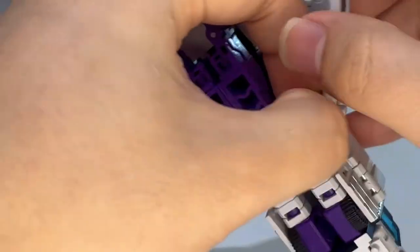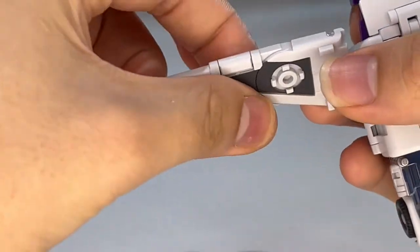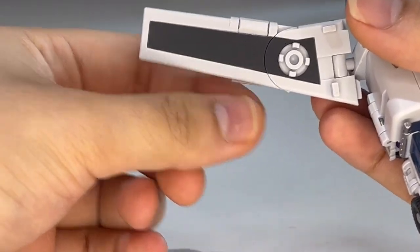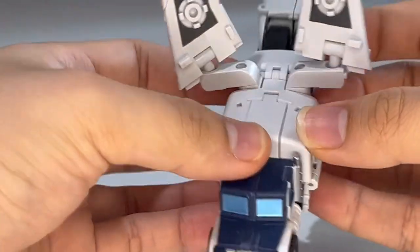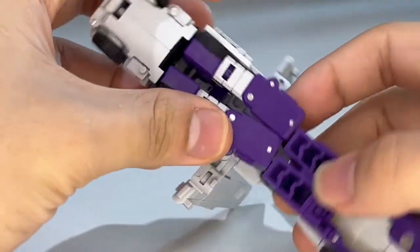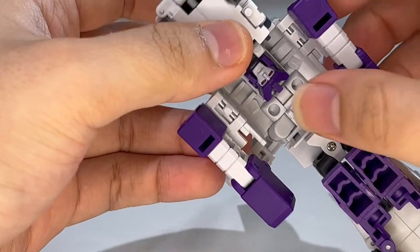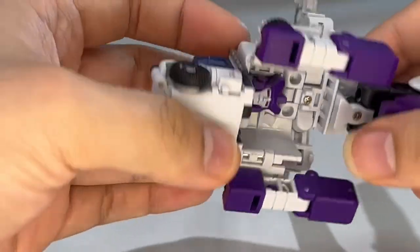Untab the wing like so, just like that, and just bring down this panel, and bring this up a little bit so it's lined up properly. So there we go. Just raise this up, raise that up, and leave that for now. Now what you want to do is take the arms right here, just bring them out a little bit. There we go. Hey, there's his head.